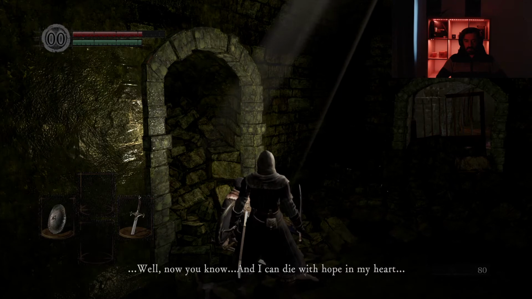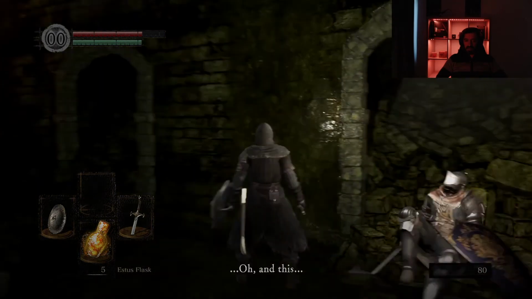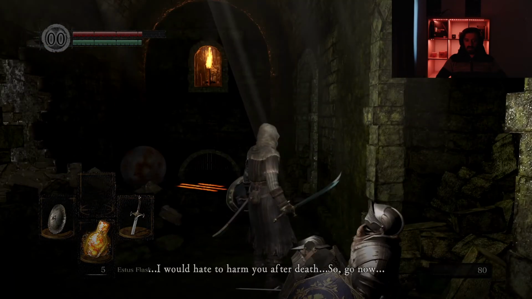Well, now you know. Oh, an Estus flask. So the Estus Flask is basically a health potion that recharges at bonfires. Bonfires is also where you save the game.